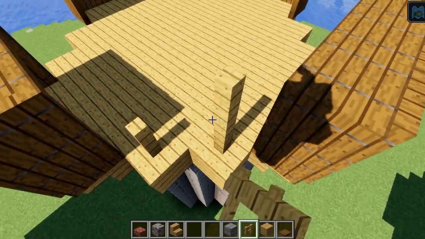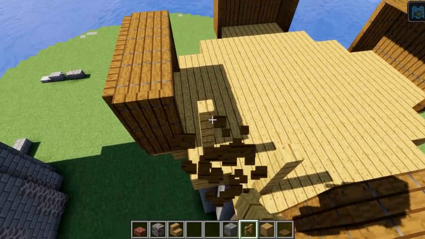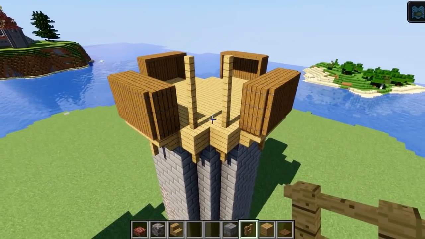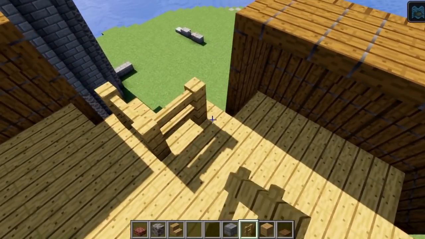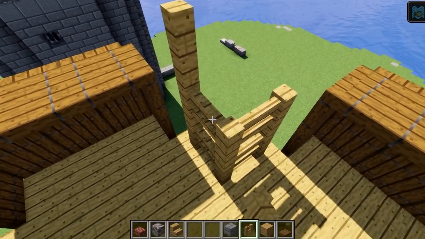Fence, fence, fence, fence, fence. Oops. Fence like that, so they come up by three. In fact, we'll go in here and do it. So it's 1, 2, 3.